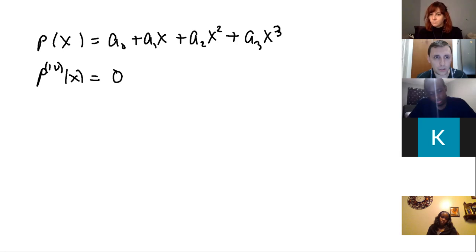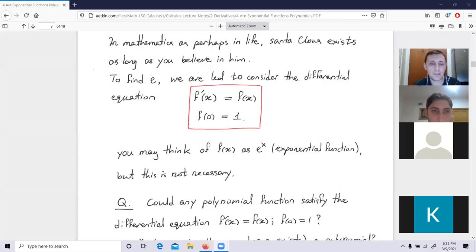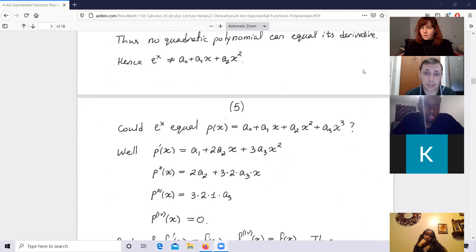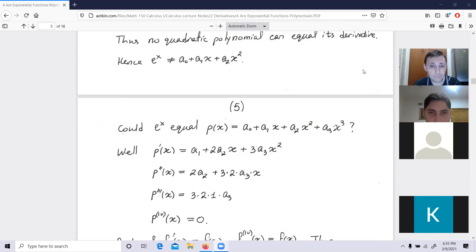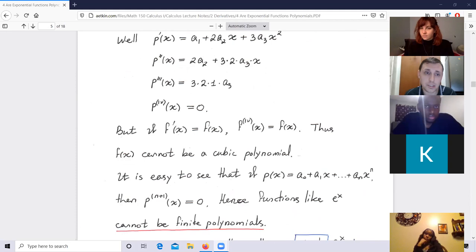So let's look at my lecture. So we see, guys, that it cannot be a polynomial of finite degree. But of course, polynomials, we love them. It's our best thing to have. So we cannot have a finite polynomial. If it's a polynomial of degree n, take n plus 1 derivatives and the polynomial vanishes. So here is the leap of faith. I'm interested if you can make it, guys. If I really want it to be a polynomial and I cannot make it a finite polynomial, what do I do?